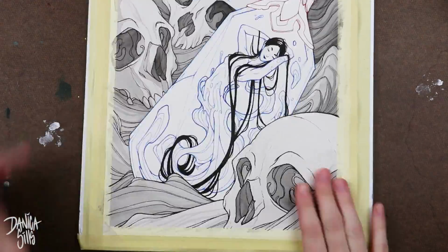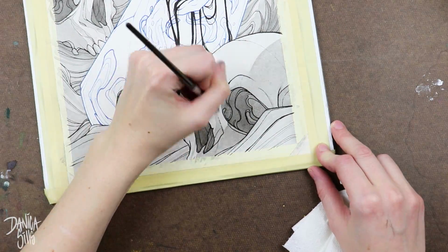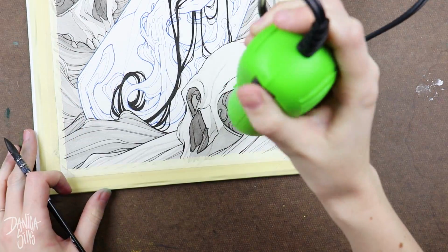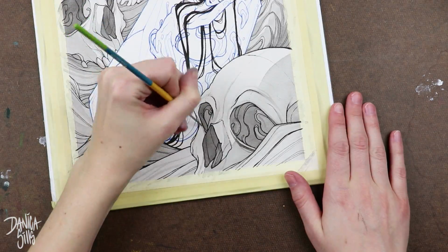And it was actually really fun. It gave me a lot of memories of Inktober and working with ink washes, which is something that I absolutely love doing. So I really enjoyed being able to work on the background and only focus on the values.